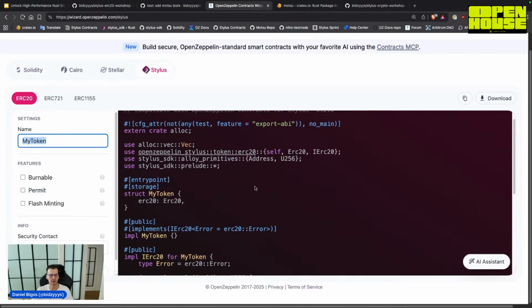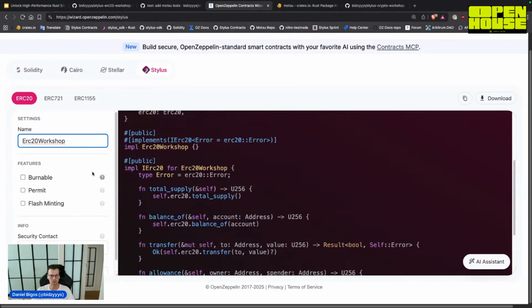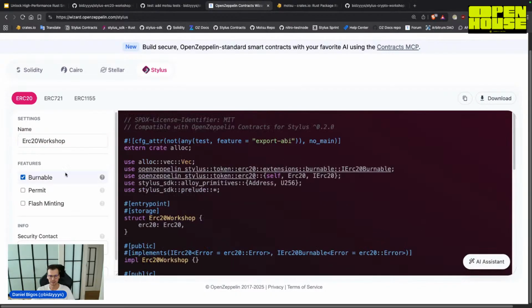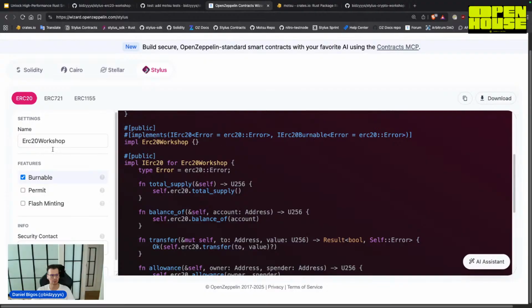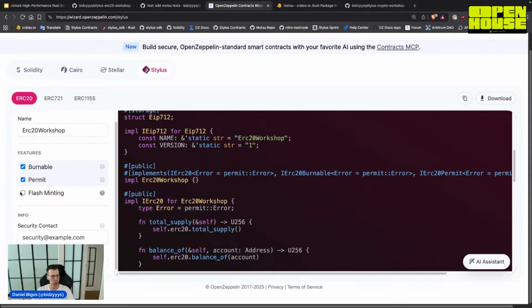We can specify the name for our token. As you can see, the name has been updated. We can also add some extensions. As you can see, burnable has been added. We can add additional ones like permit. We will be adding more extensions in the future.